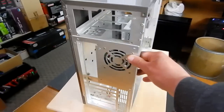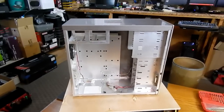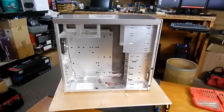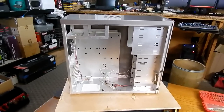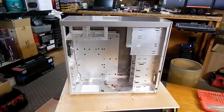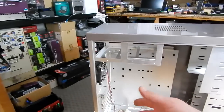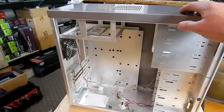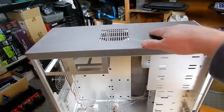This is going to be an actual micro ATX system, so I'm going to put my Rampage Gene Extreme in here with a 4960X and two 680s, and I'm going to make this fully water cooled. So chances are when I flip this around I'm only going to be using the first 4 slots out of the 7, which will leave me clearance to put a radiator in the top.